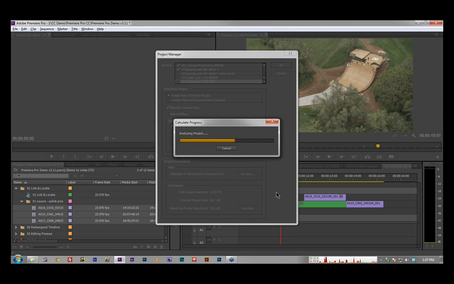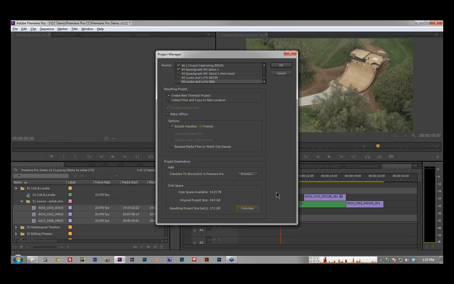The only gotcha with a trimmed project is there are only certain files that can actually be trimmed. Trimmed meaning if I had a 30-minute clip in here and I only ever used 5 minutes of that clip, it's going to trim it down to the 5 minutes if it's a format we understand. Now, although we can play back formats like R3D and ARRI Raw native, excuse me, we can't trim those files. They're just proprietary formats that we cannot touch, cannot trim. So some will be made smaller, others will not.